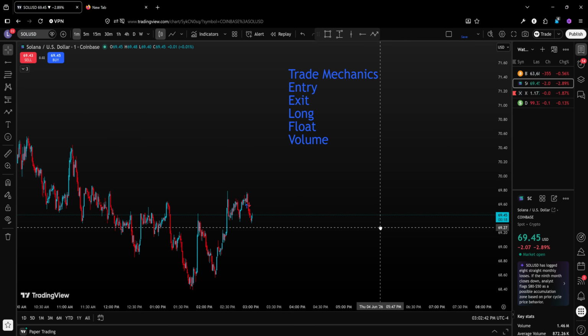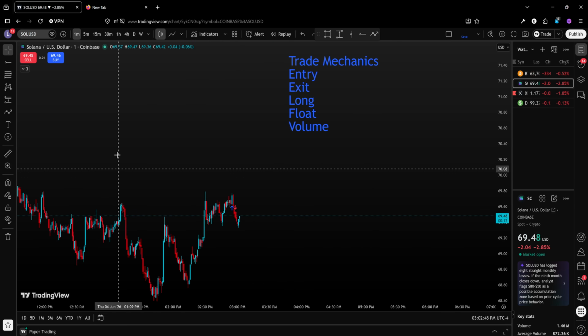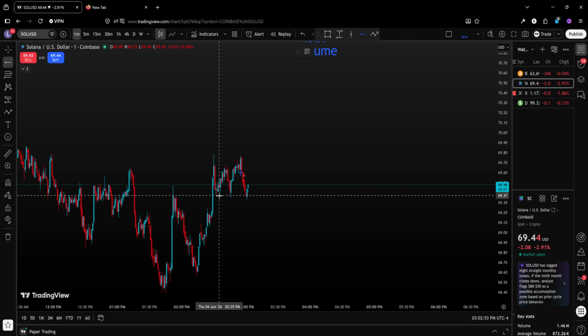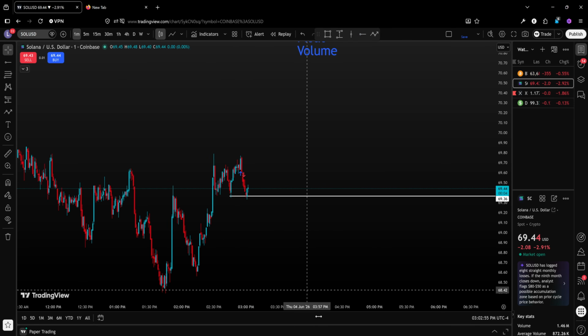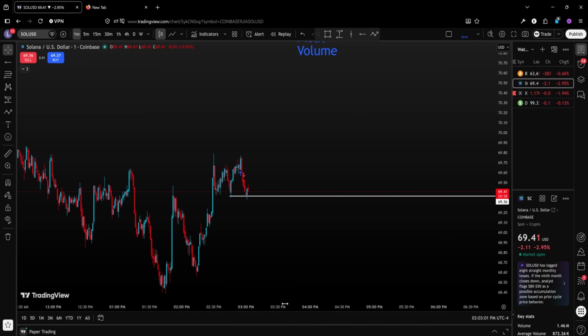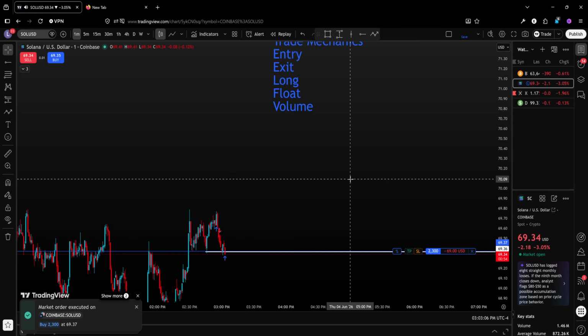So let's talk about entry. An entry is where you're going to enter in the market. So let's say, boom, we have some type of, oh shoot, liquidity got swept or something. Boom, that's our entry. So right when that happens, whatever it is, take your entry. You're buying now. It got swept. Simple as that.